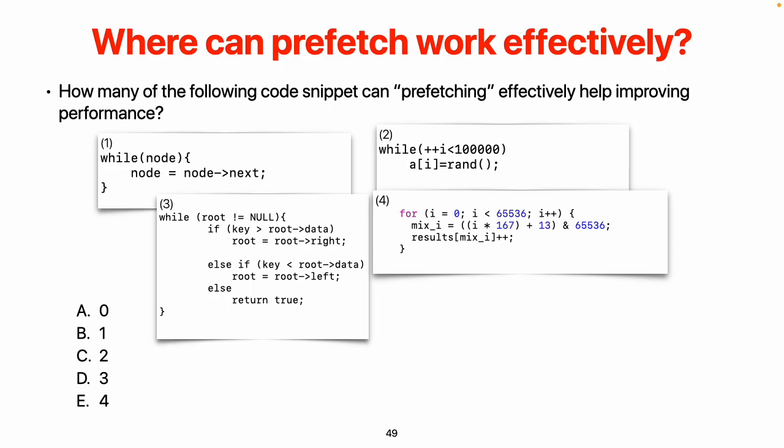Okay, so here's the thing. Although there's a random in there, right? But what's random is actually the value, not the memory access, right? So the second one, yes, we can help, right? How about the third one?